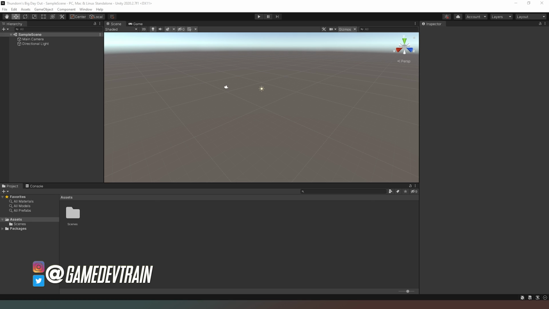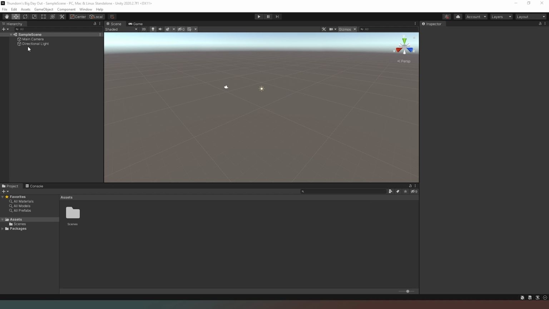So let's jump in. What you can see here is I've got a Unity window open. I've created a Unity 3D project, and I'm simply sitting looking at what the engine has presented me with. Now, on the left-hand side, we can see this hierarchy. The hierarchy is a list of all of the objects in our current scene. Our current scene is displayed in this center window just here.